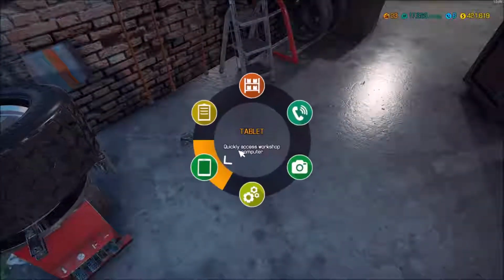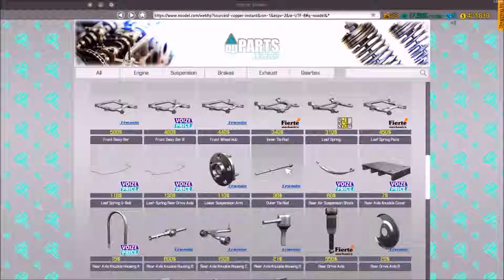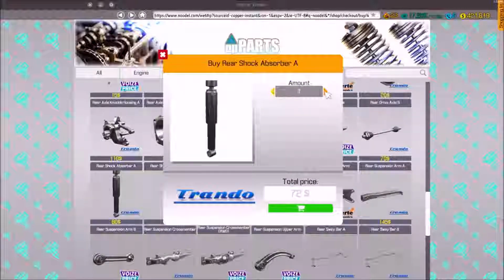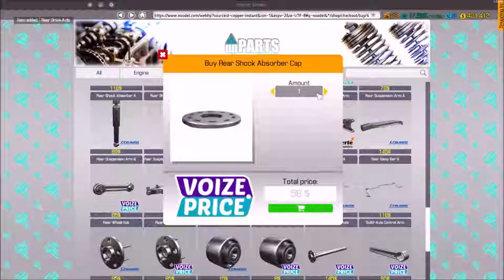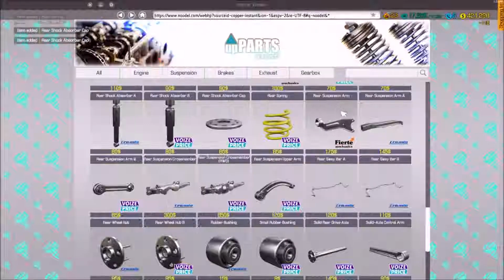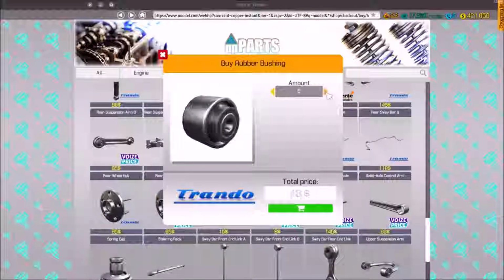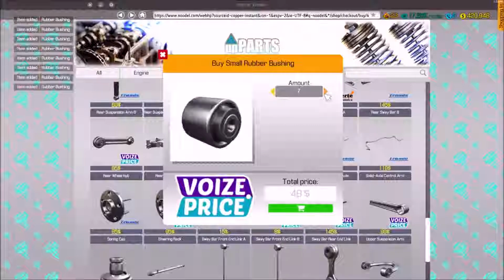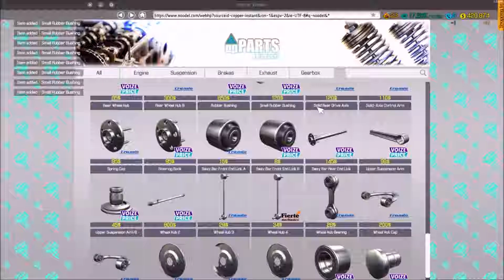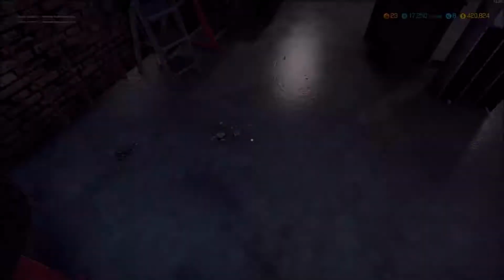Oh, goodness. Alright. The shocks. Rear drive axle. Definitely gonna need a couple of those. A couple of these. I think I need one suspension arm at least. This type of rear suspension, there's 8 of the rubber bushings and then 8 of the small rubber bushings. Rear links are always replaced. Bearings always replaced. Alright, let's see what else we need here.